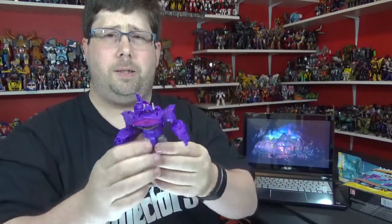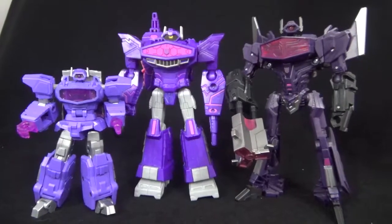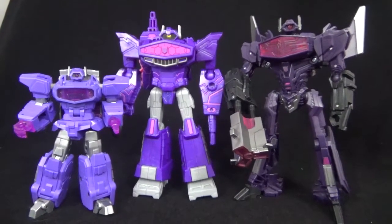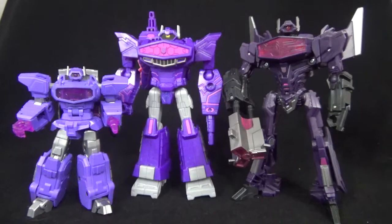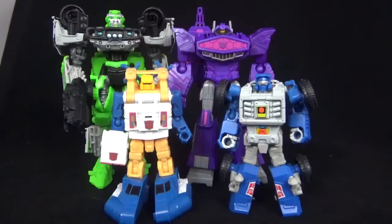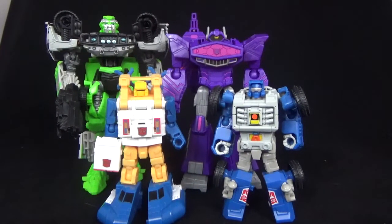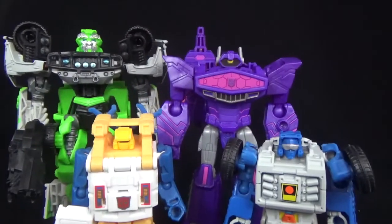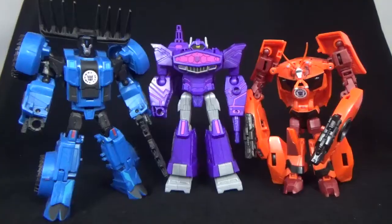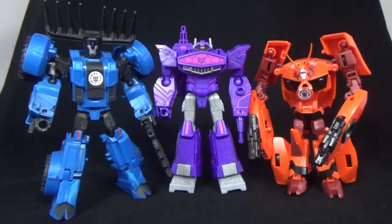All right, there's Shockwave, or Crabwave. There he is with two other Shockwaves, a Legends and a Deluxe. There he is with two Legends and a Studio Series Ratchet. And there's a Lobster and a Moose Knuckles. All righty.